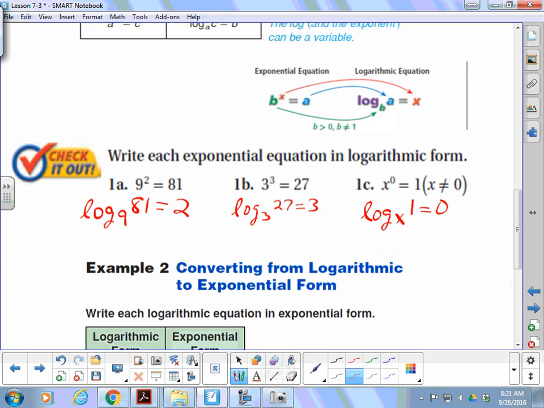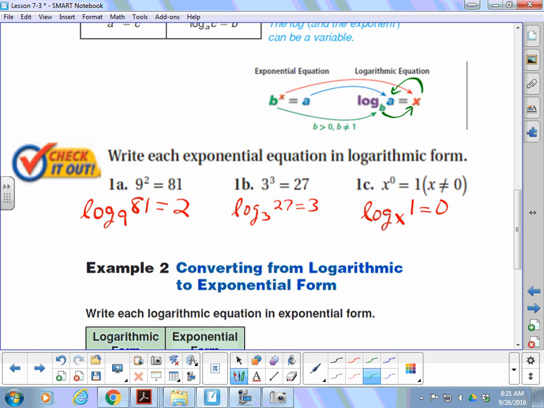So when I'm checking myself on these, I like to work backwards. With the logarithm, I always think of it this way: b raised to that power is equal to a. So I think, b to the power of x equals a when I'm in logarithmic form. All right. So the base, what it's equal to in there.